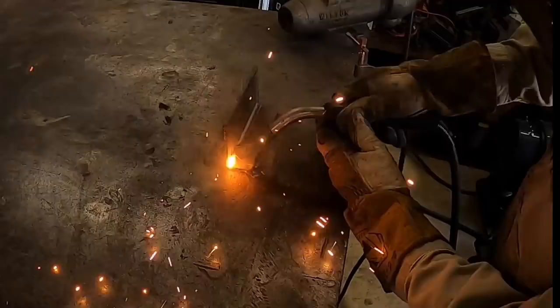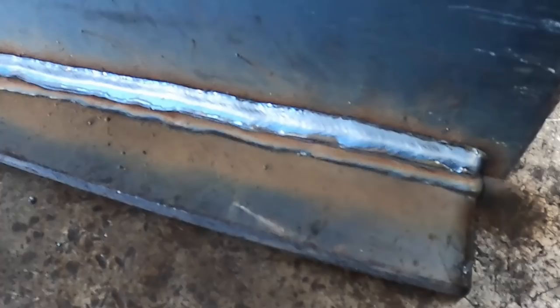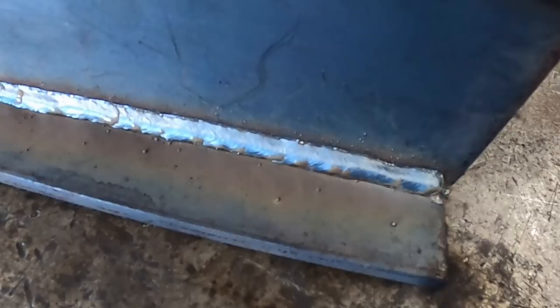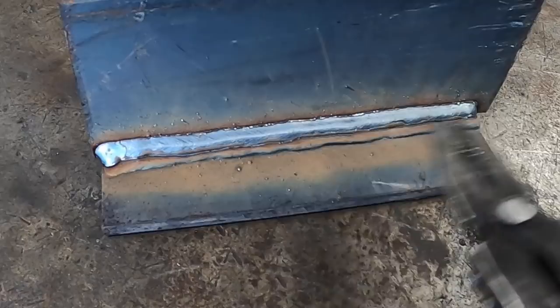Okay, so I ran a few passes on the test sample here. I'm trying to stay as steady as possible. This is three passes on that one. Just the one pass on that one. I didn't do any type of manipulation. I tried to just go steady and straight. So we're gonna give that a shot and see how well I can gouge, or plasma gouge, this off of this piece here before I get onto the bucket.